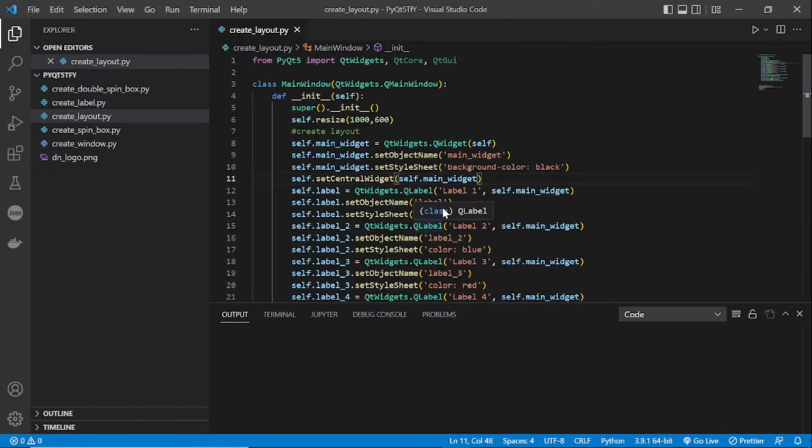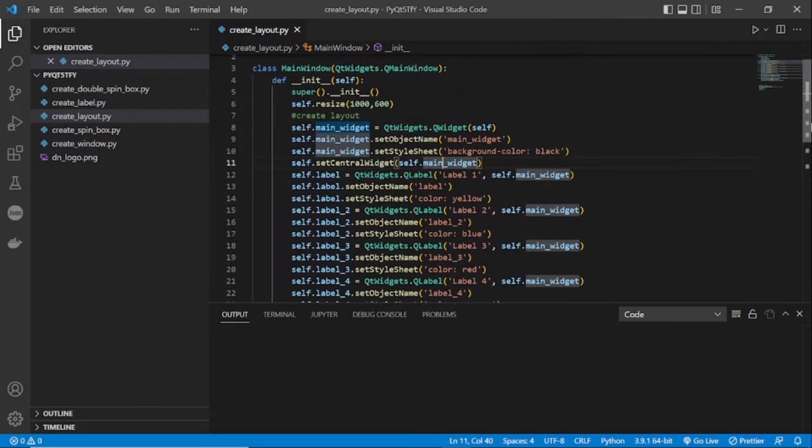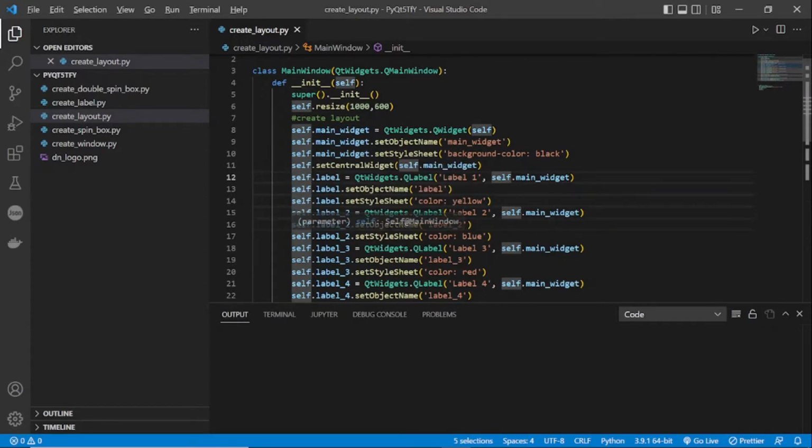Now I have a file open here. This is the file that I used for the previous video on QHBoxLayout and QVBoxLayout. I'm going to use the same file for this video. I already have what I need imported here. Although in the previous video I didn't use Qt Core and Qt GUI, I'm going to use them in this video. So to begin, I'm going to comment some of this out. I'm going to do them all at once.